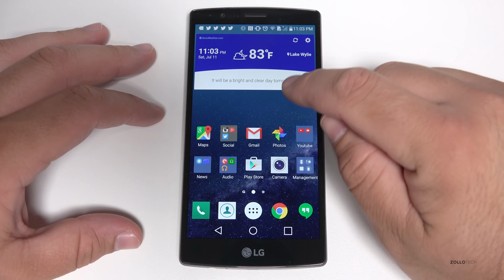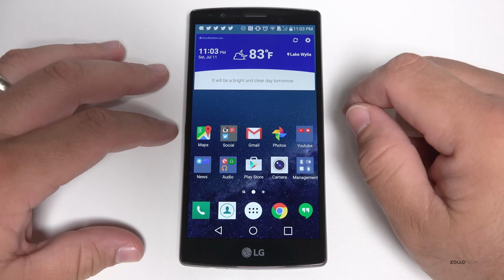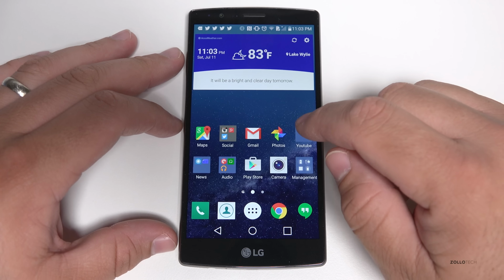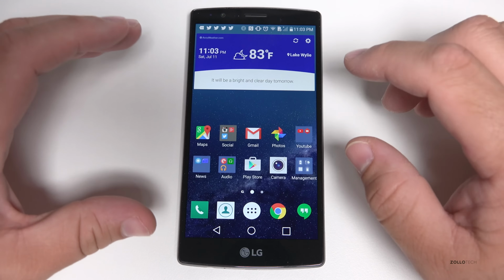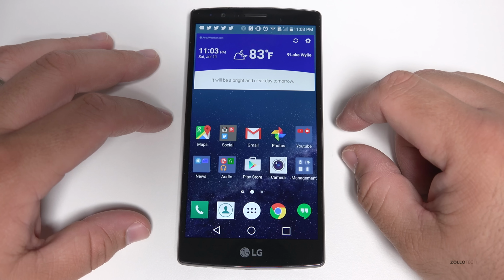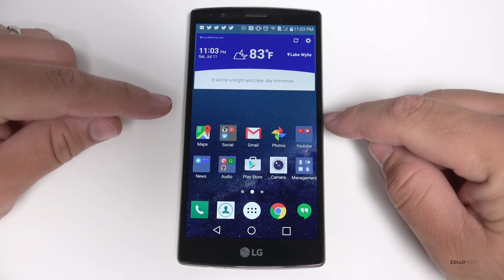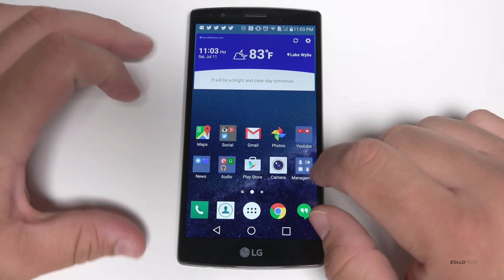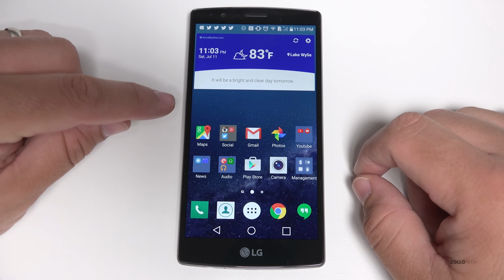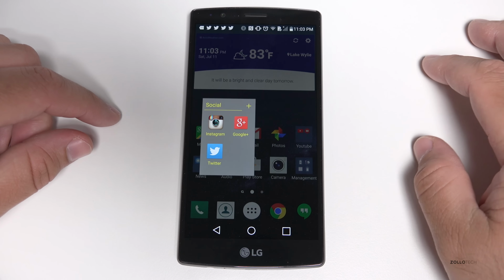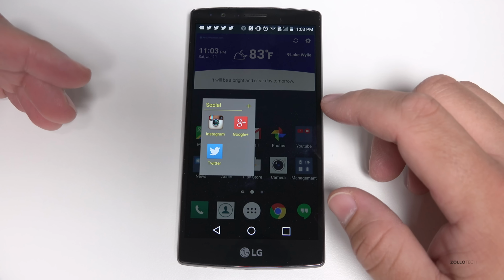Now I don't have my SIM card currently in this device, and I swap back and forth between different devices, but right now I wanted to show you this is my typical layout on this device, and pretty much any Android phone as I move everything back and forth. As you can see here, I have all of the Google apps and a few other things, and I have things labeled in folders. So I have maps.